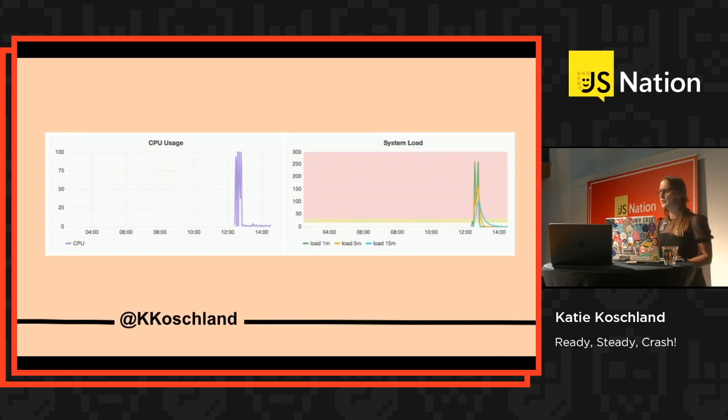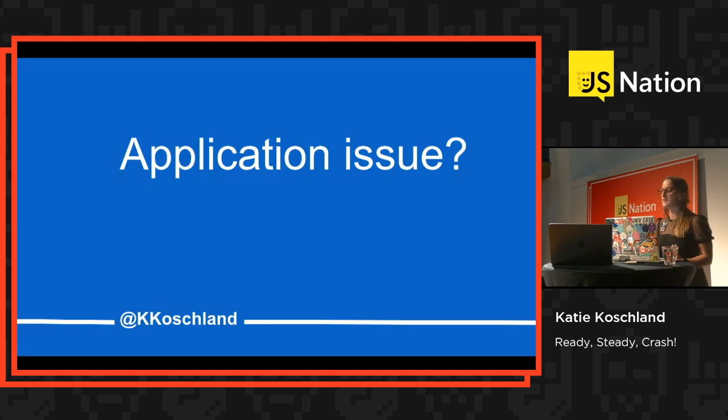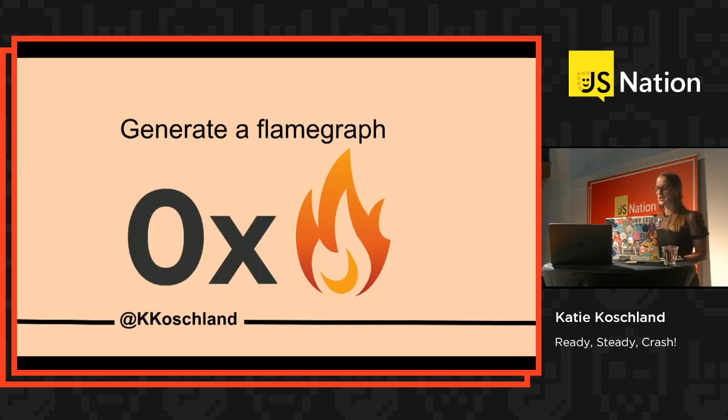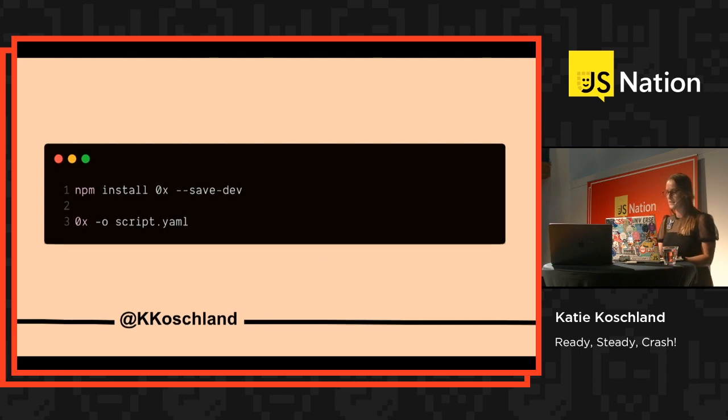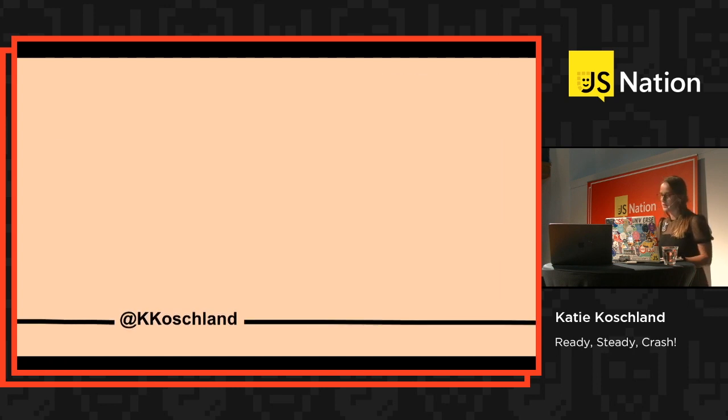So the fact that we were reaching 100% CPU utilization with this very low level of requests per second led us to believe it was perhaps an application issue. So we wanted to determine whether there was something in our code base that was causing the CPU to reach 100% utilization. A good starting point was to generate a flame graph in order to profile the CPU usage. We used the plugin 0x. Again, it could be installed using npm, and with the second command, it would generate the flame graph for you and open it in a separate browser. So it was very quick and friendly to use.